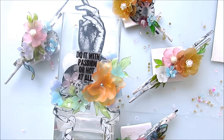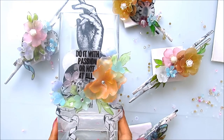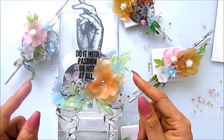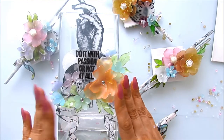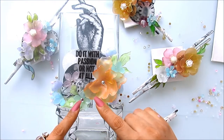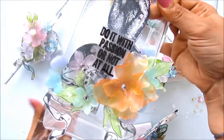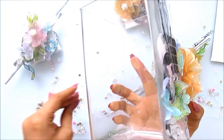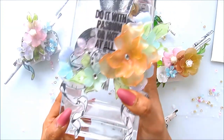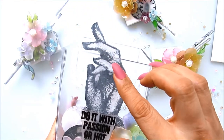Before I move along with the project and share with you some ideas and techniques on how to work with the Shrink Prink sheets, I would like to take a moment and share with you what fun idea I came up with. Now, the concept was totally new to me, but I still wanted to push along and see if this DIY project would be absolutely in my lane for creating some sensational embellishments that could go on my home decor products. So I just made use of some plain glass containers which were lying in my house. I just wanted to create some embellishments.